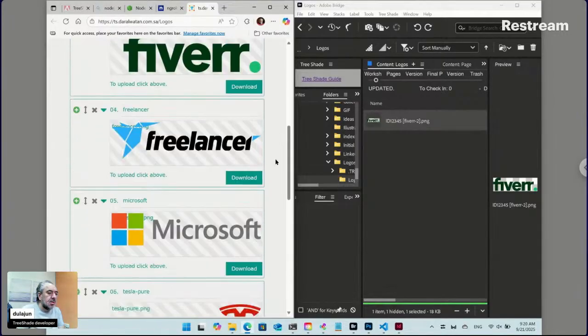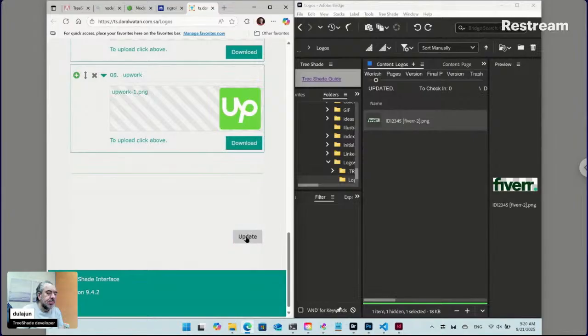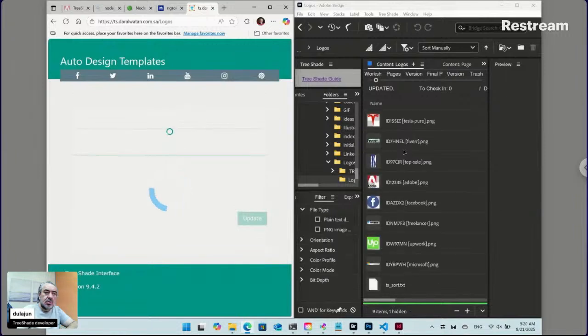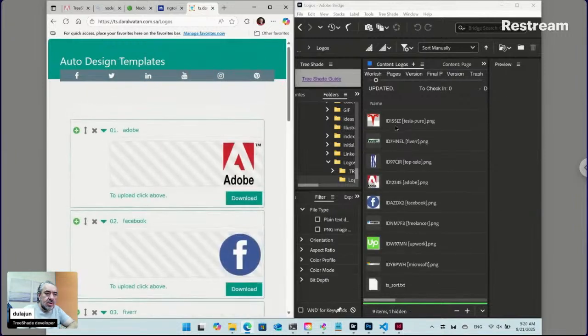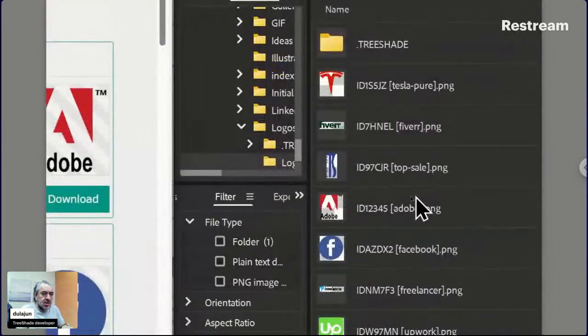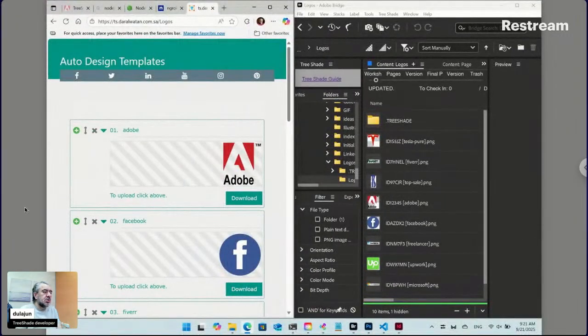Now if we click update, the logos will be uploaded to your computer with different random IDs automatically assigned, and here you will have the display part inside the square brackets. Now we have the logos, and we now want to place them in the InDesign document.